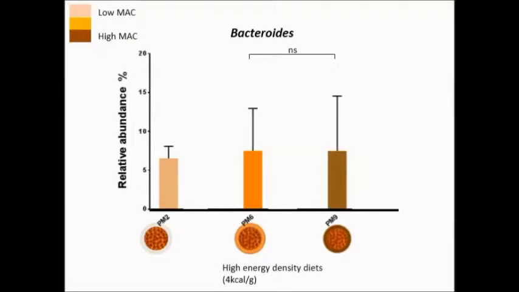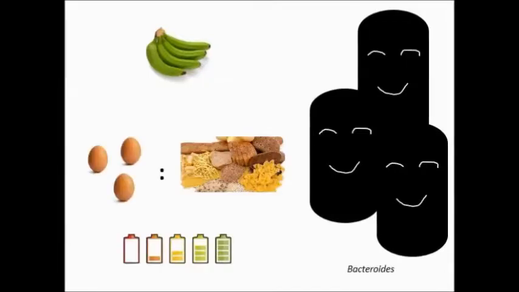However, this reduction of Bacteroides due to the high MAC proportion is not seen in the high energy density diet. This means the energy density of food also impacts the fiber microbe interaction. This can be explained by, with no cellulose in diet, mice have larger amount of digestible components available in diet. This includes sucrose and resistant starch, which can be utilized by Bacteroides. Therefore, you not only have to feed your microbes with the right type of fiber with the right proportion, but also the other food components you're feeding with, such as protein and energy density, matter as well.